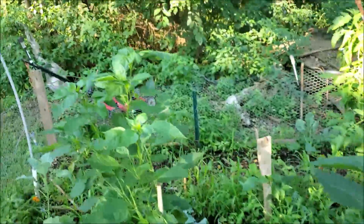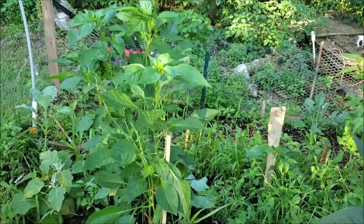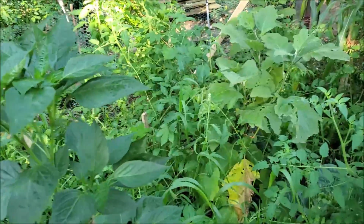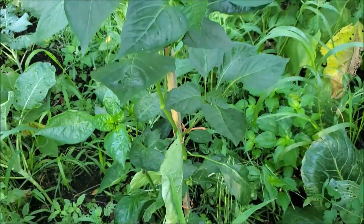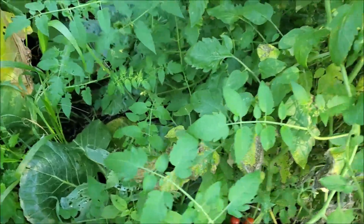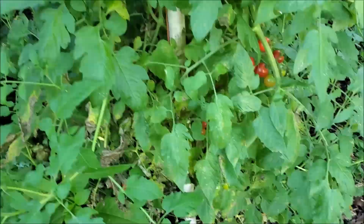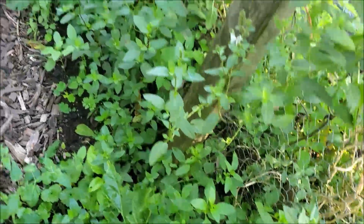These pepper plants are monsters. I took a lot of banana peppers off that one. This one I don't know what this is. I'd have to dig for the tag in the ground there, but it's a pepper plant. That's where I got another head of cabbage from, I believe. No, that's still growing something down there. It don't look so hot though. A lot of cherry tomatoes in here. Mint.